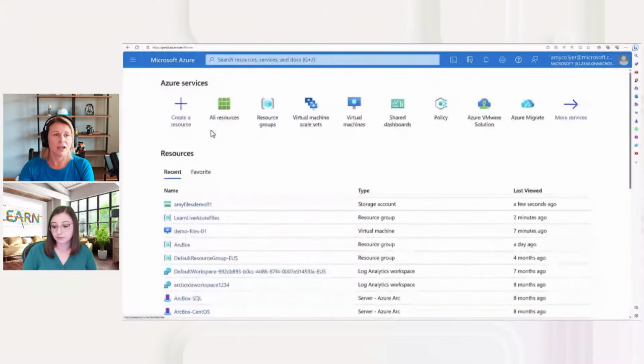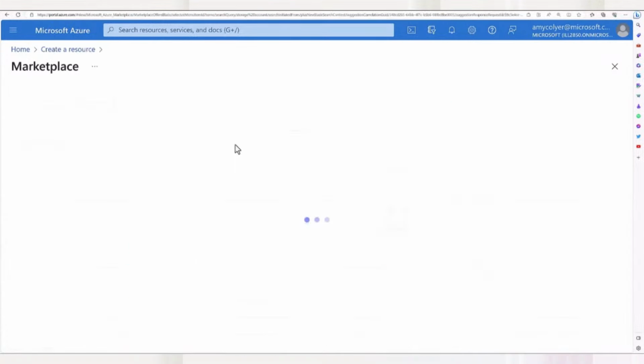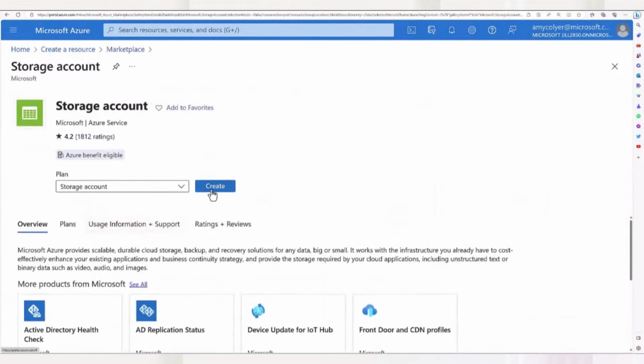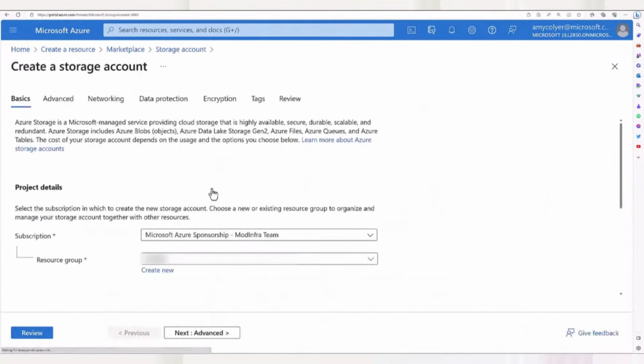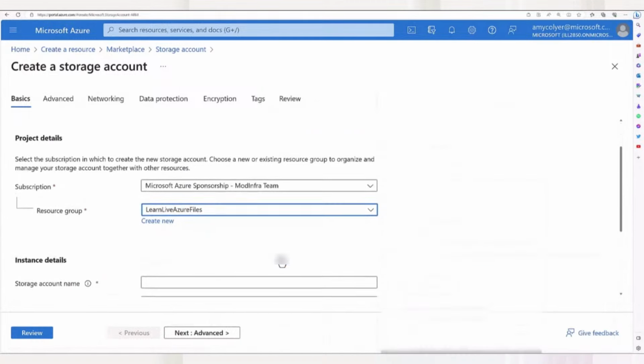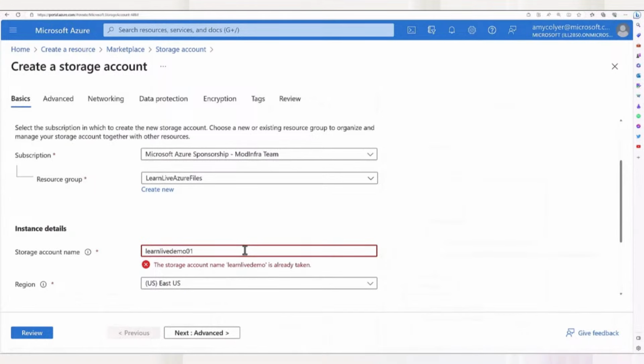And so if I go into the Azure portal, I'm going to create a resource because we need a storage account before we can do anything. So you just type in storage account, click create. That is a platform service that allows you to consume all types of storage underneath it, like the blobs, like the file shares, like queues, tables, static web pages, data lakes, all in one.